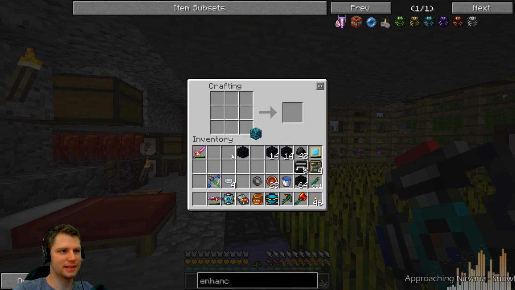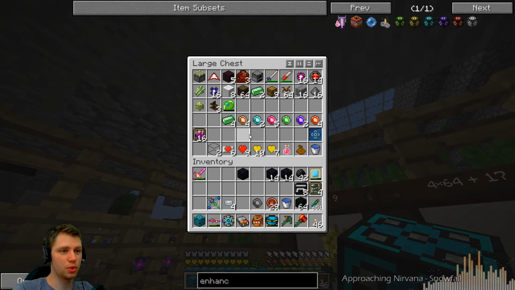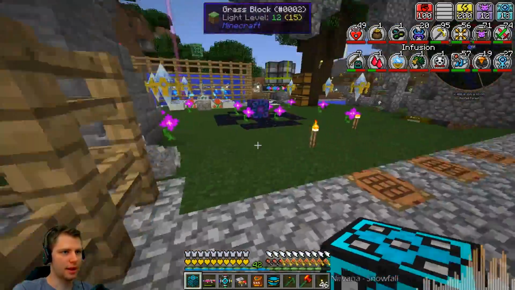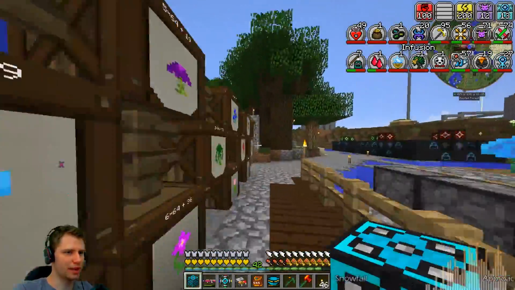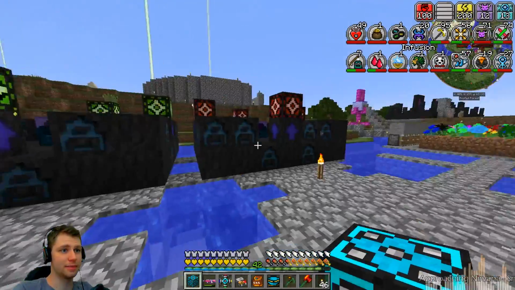Now, this guy here is a divine station. Now, I don't know how big this one is, but this is the one that you need to do a soulbound enchantment, and I'm pretty sure it's the blooming stone. And everybody knows what soulbound is. Once you die, you will keep the item that is enchanted with that on you.